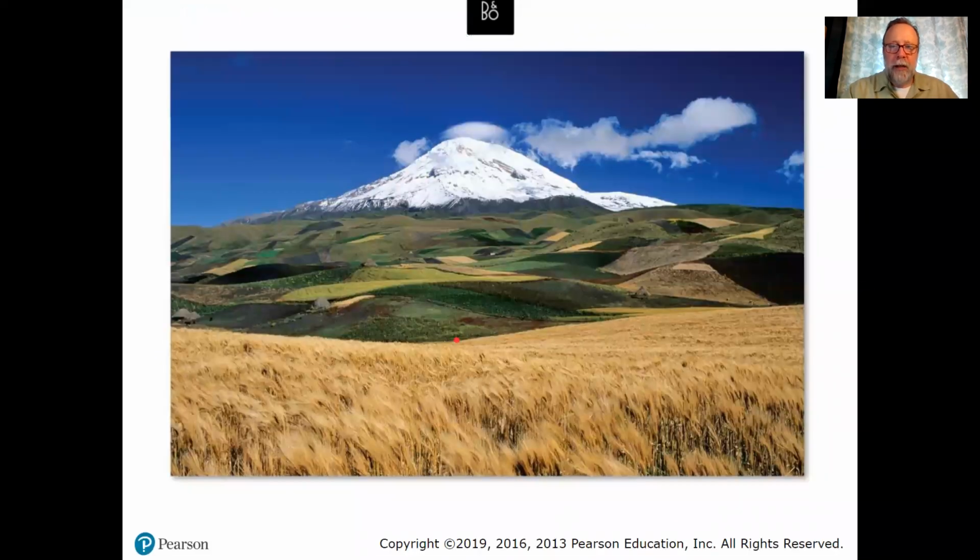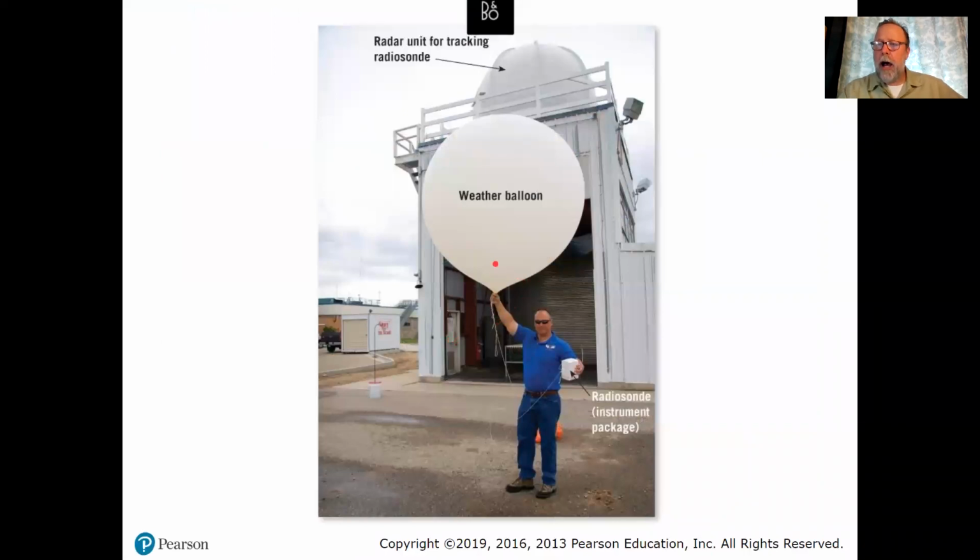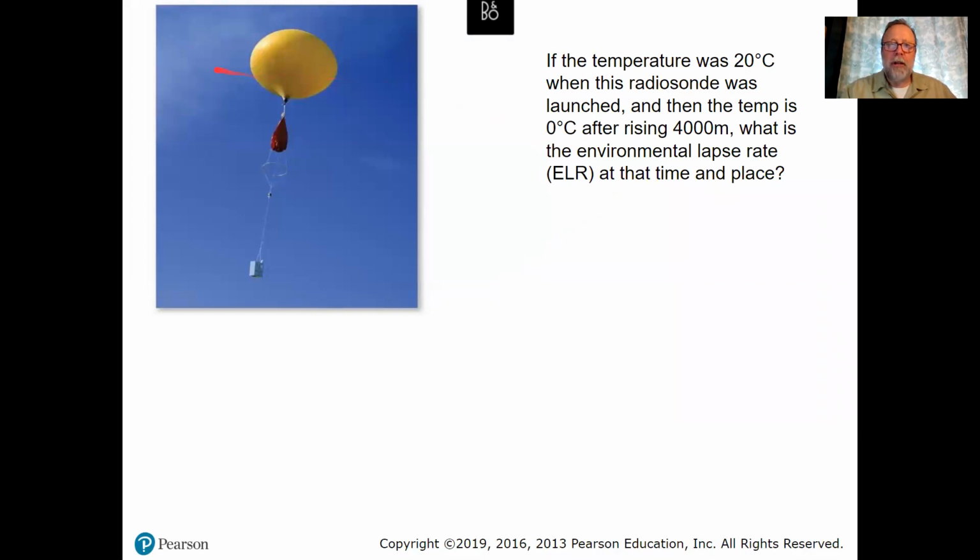So here's a weather balloon, and there are extra videos that describe a lot of these things. There's an extra video about ozone we talked about earlier. There is an extra video about launching weather balloons and how that's done. And here's the little instrument package, the radiosonde. They will fill up this weather balloon, send it upward, let it float upward, and then they will eventually retrieve the data.